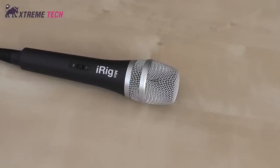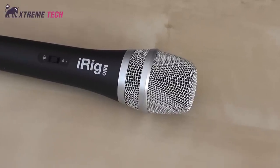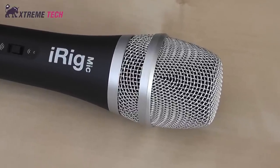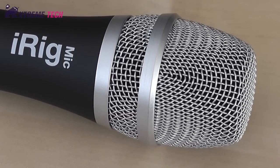Unfortunately, the main problem I have found with the iRig Mic is the sound quality. There is quite a lot of background noise, even in a perfectly silent room, which will certainly diminish the more serious professional musical aspirations you may have. Yet there is still plenty of room for amateurs to enjoy themselves immensely at the possible creative results.